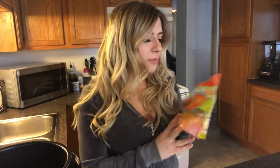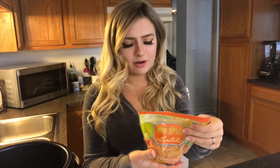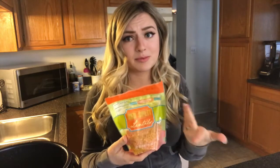I hate lentils and beans, but I can't taste them in this because there's just so much going on, and it's just so yummy. I don't know how much protein exactly this has in it, but probably a good amount. Lentils are one of the top protein sources, so just a fourth cup of these is 10 grams of protein, and beans are pretty similar too.